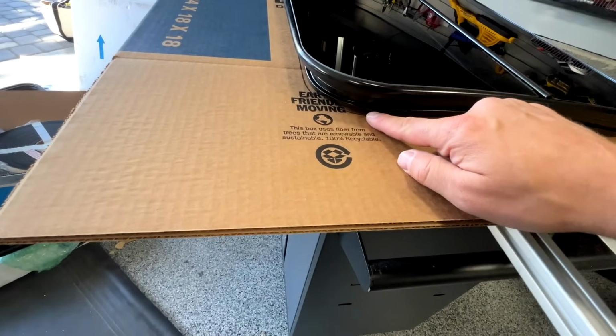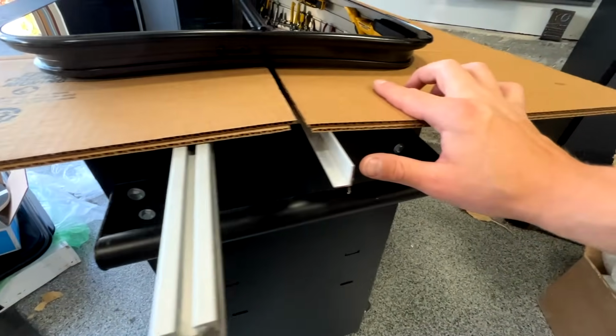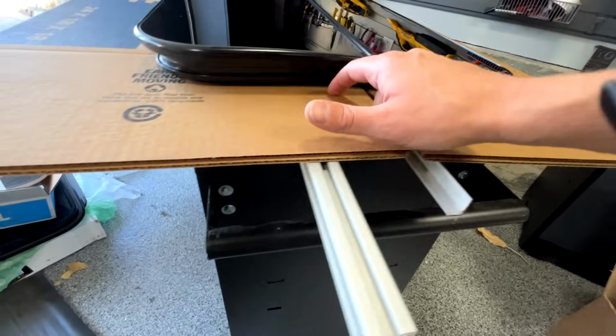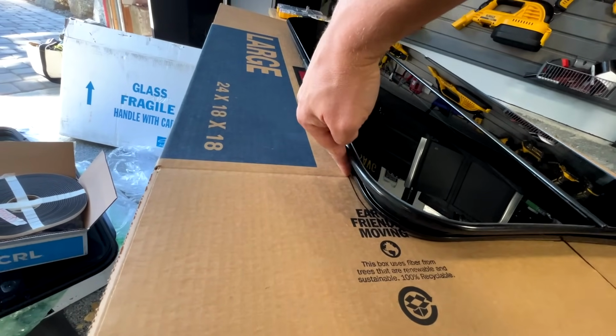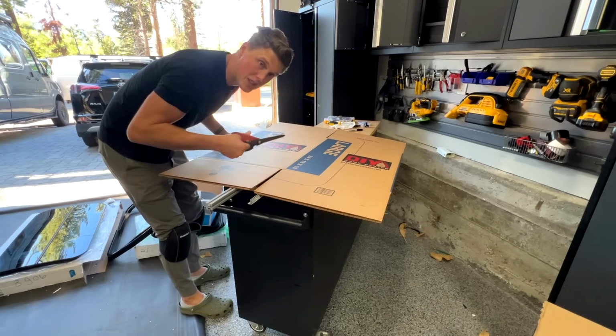Honestly, tracing out this line here is way harder than it sounds because on the side without the flap, it touches flush against the cardboard and you can mark it directly. But over here, there's about a 1/4 inch gap. So you kind of have to do that thing with your pen where you just guesstimate the direct underneath line placement. Now it's time to take the trusty old scissors and cut this puppy out.